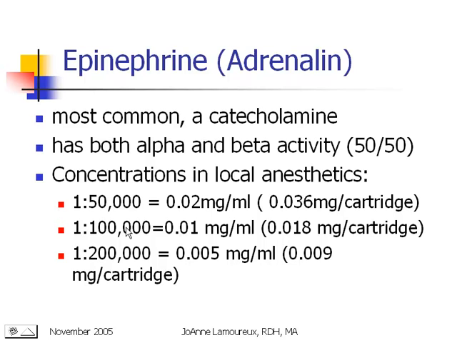The one that is most commonly used is 1 to 100,000. It has 1/100th of a milligram per milliliter, and since we administer 1.8 milliliters per cartridge, you take this number and multiply it by the amount we give, which is 1.8 milliliters, and that means each time you deliver a cartridge of local anesthetic containing the vasoconstrictor epinephrine, you are administering 18,000ths of a milligram in that cartridge. You'll notice that this number is twice the amount and this number is half the amount. It's easiest to figure out how much you're giving if you remember this number.